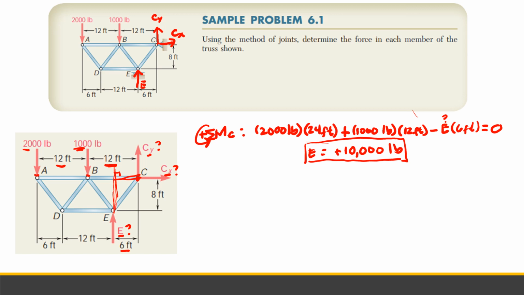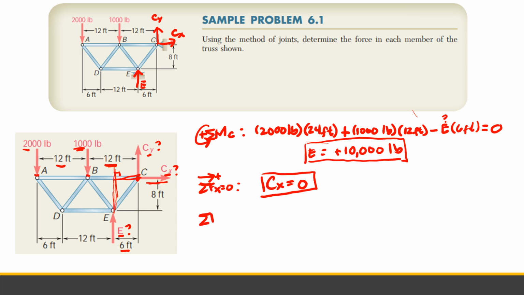We start with the summation of forces in X equals 0, with the right direction positive. If you look at the free body diagram, there is only one force on the x-axis. To maintain equilibrium in a static, rigid state, Cx must equal 0, since there are no forces countering Cx. So Cx equals 0.